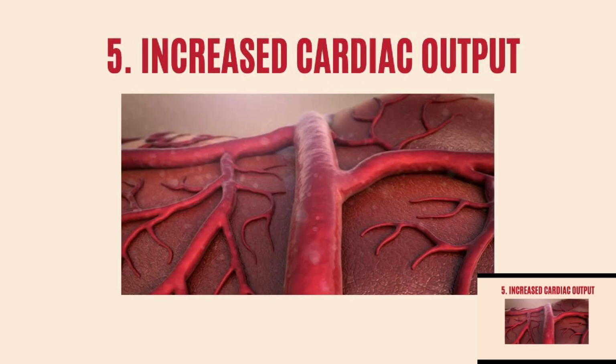And finally, we've got an increase in cardiac output. So cardiac output starts to initially increase as a result of your decreased vascular resistance to try and balance that equation. However, as a patient starts experiencing septic shock, the heart starts to become damaged by the immune molecules as well. And if you leave that untreated long enough, cardiac output then begins to decrease as well. And this would further decrease your blood pressure.